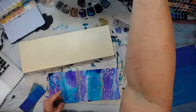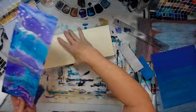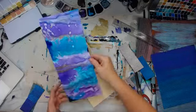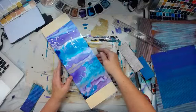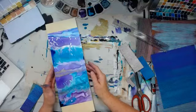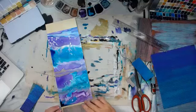Here's some lovely scraps. And now, let's see what we would have here if we did this. And it's still a skosh big. I'm going to have to go back and cut that again. So here's with just the rose gold.